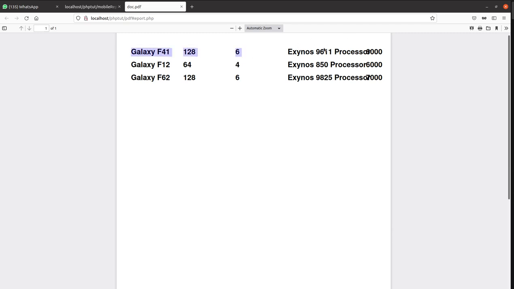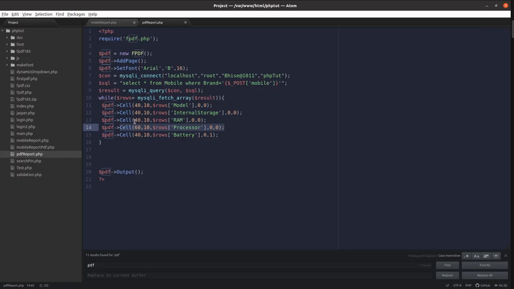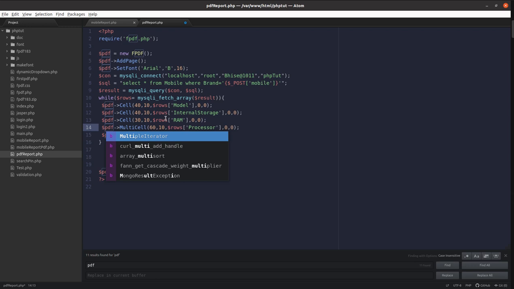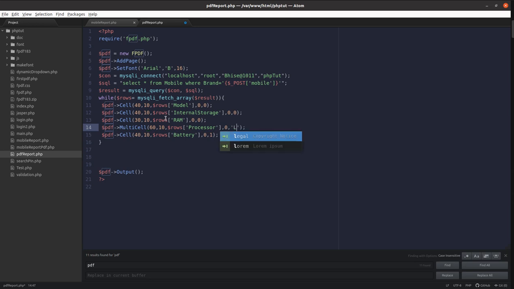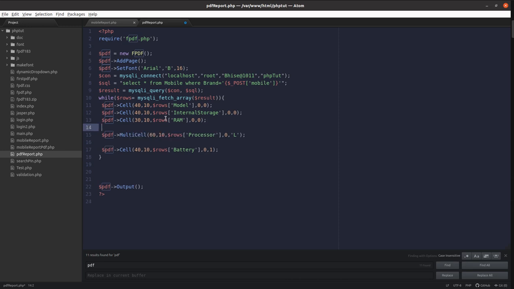Okay, so what we'll do here, we'll use multi-cell so that the width is arranged properly. So RAM, let me consider it's 30. I reduce the space. Okay, let this be as far as processor is concerned. Let me go with multi-cell, and here the last parameter will be L. Now before this, let me get the value of Y, that means the current Y location.